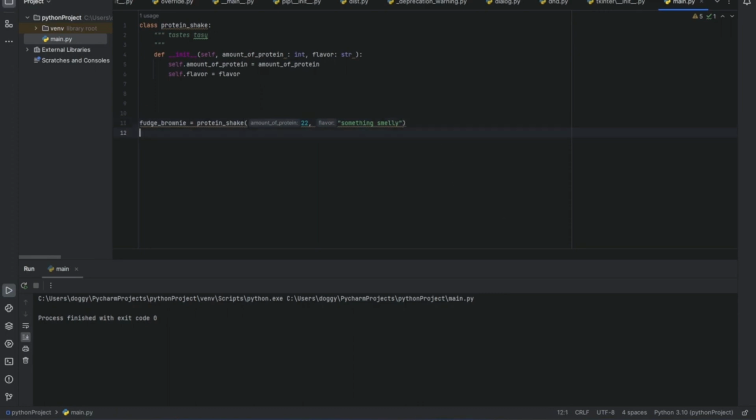Now we can define another protein shake, like strawberry cheesecake, a new protein shake which has 28 grams of protein, and yeah, the flavor shall be strawberry, but the cheese is missing.